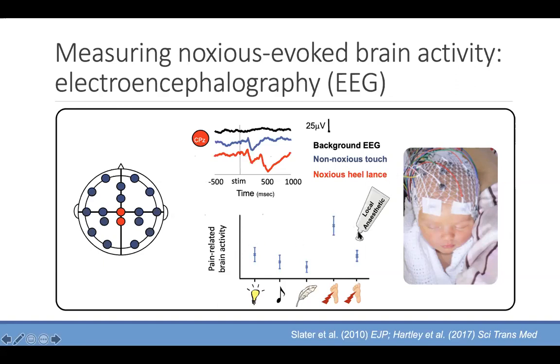And when you apply a treatment such as local anaesthetic in this case, it reduced the magnitude of this response. So we considered that this late deflection that you can see in red here to be a measure of noxious evoked brain activity that we haven't seen in response to other modality stimuli, whereas an earlier deflection you can see in blue here could be seen across the different modalities.